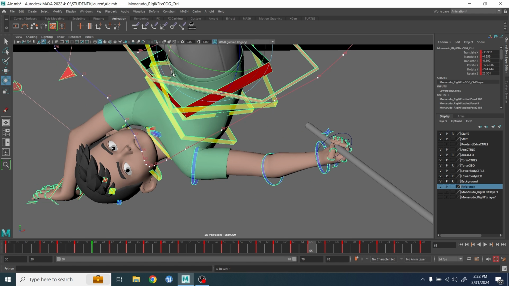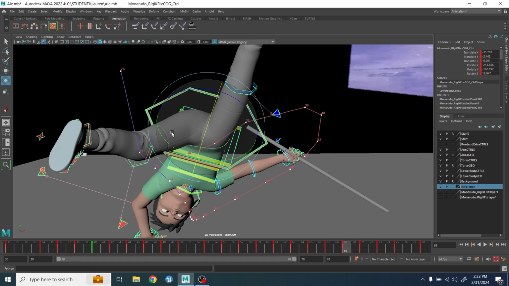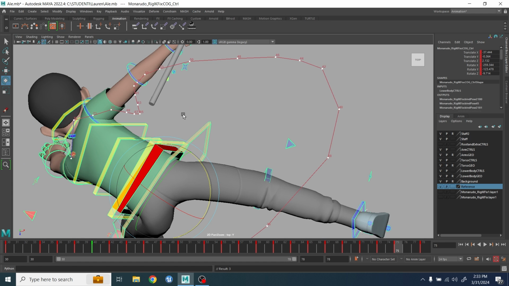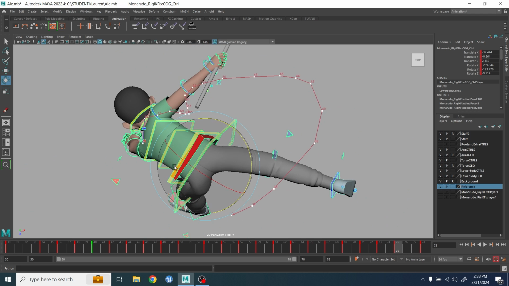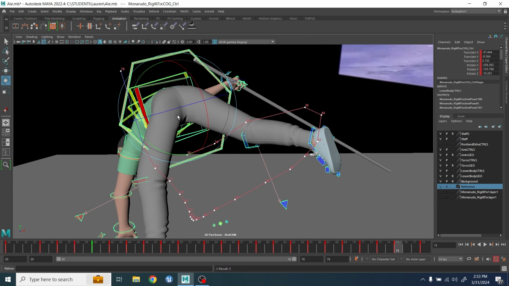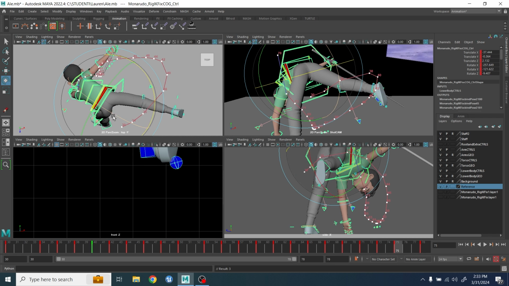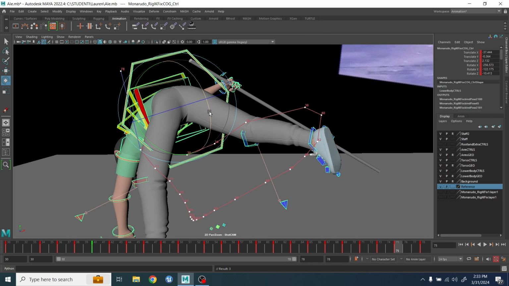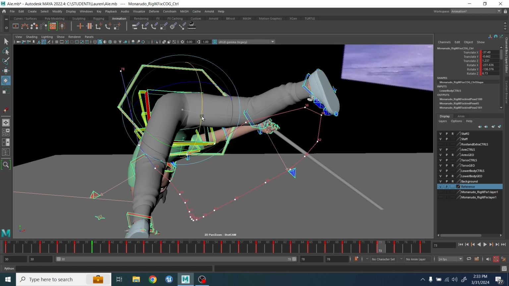And again, I don't want to use translation on the COG, or else it will affect the COG trajectory that we did before, right? And I don't want that. That's why I'm using only a rotation as well. I think in these cases I will need to make a choice and favor this one overall here.